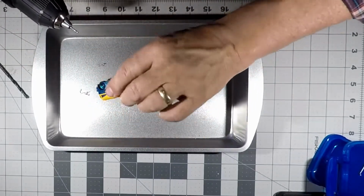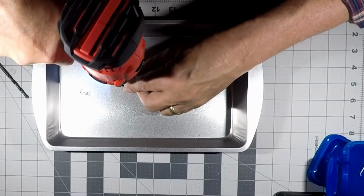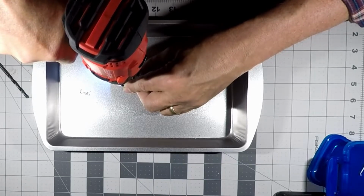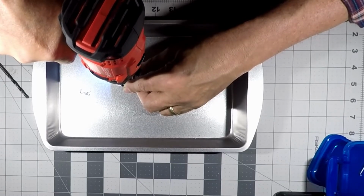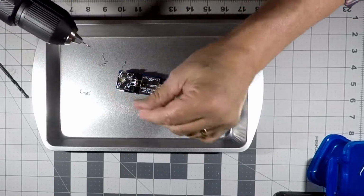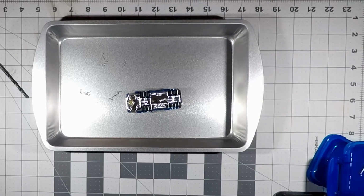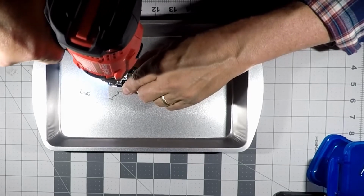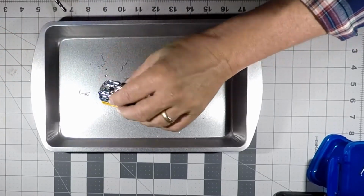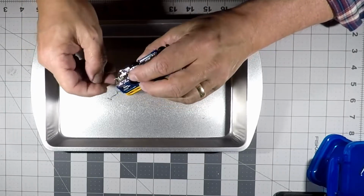That should be deep enough for the front one. That should be deep enough for the back one. And the back one's recessed, so kind of a pain to get to. And typically with this, it only takes one or two rounds. And it takes the whole head of the rivet right off. So be careful with it. I actually might should have used a smaller one, but that's okay.